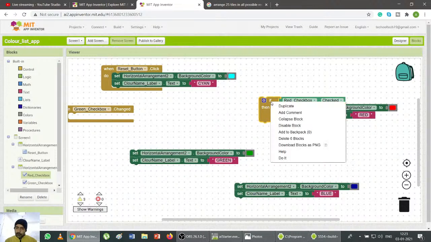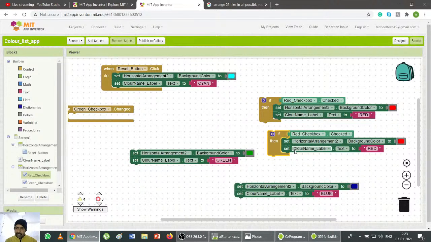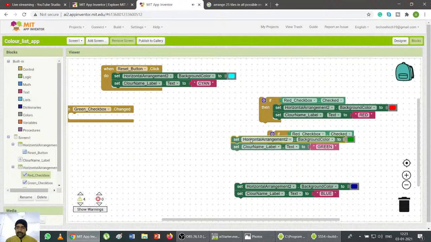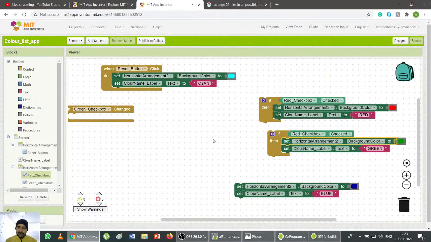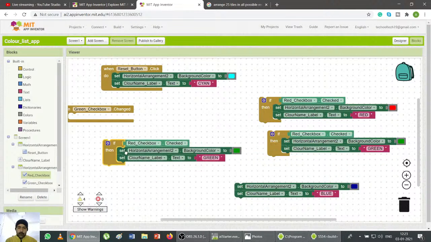I am going to do this for all three. I'll replace it with green, and in a similar way I'll do it for blue.